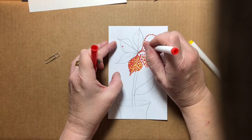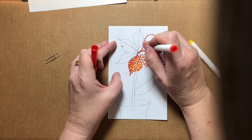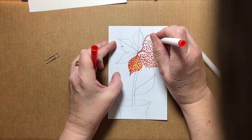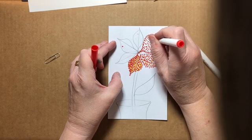Now, are some of these dots going to be closer together than others? Yes. Are some of these dots going to touch or be on top of others? Yes, because we don't want to worry about aiming each dot perfectly. So we're just going to kind of fill it in.